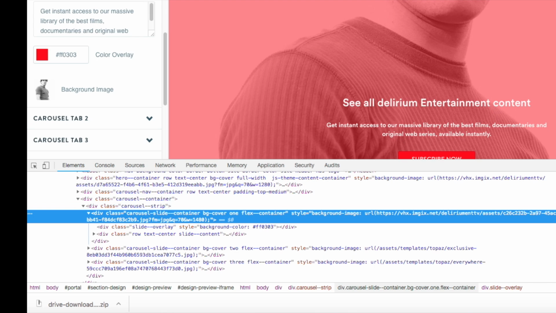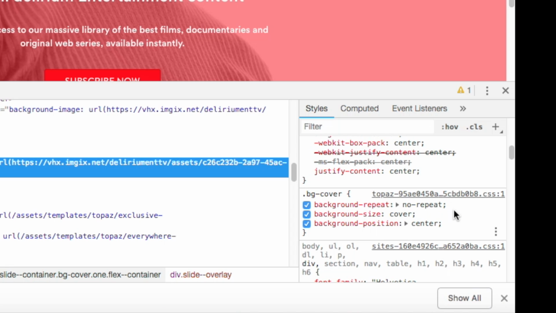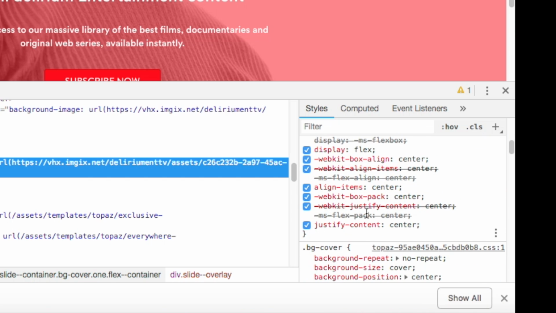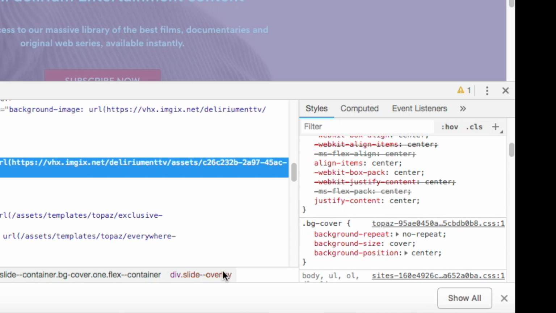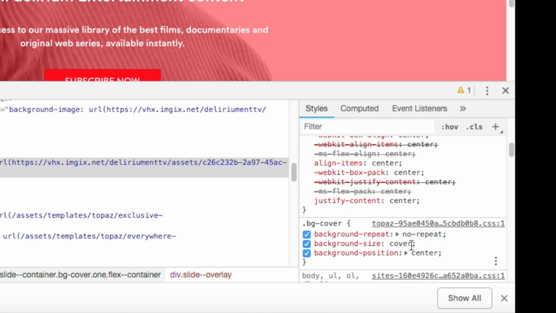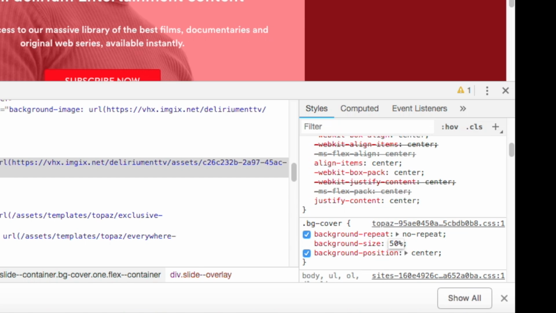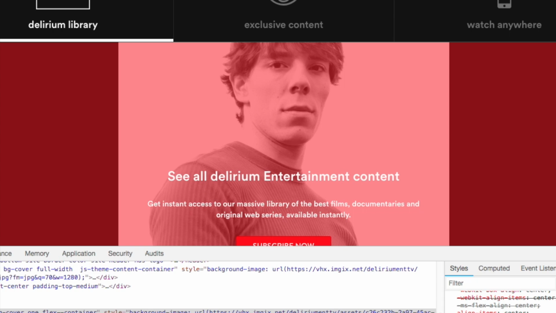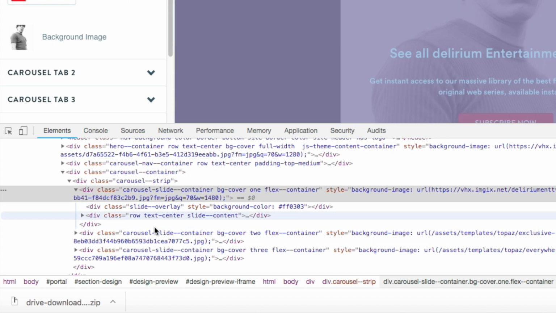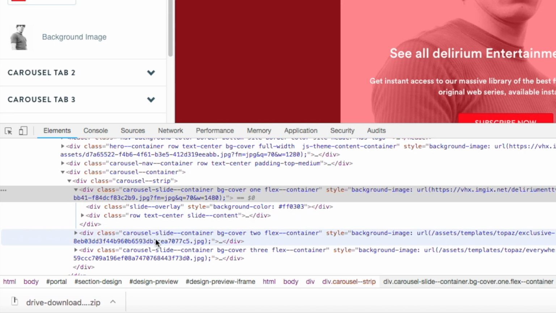All right, so let's look at some of the styles that are over here. What can I actually change this to? Background. Ooh, what if I change this and put, let's just do, what if we did 50%? All right, so as we can see, this class right here for background cover is somewhere over here in one of these HTML, and as you can see, the class is right here in this particular HTML div element.